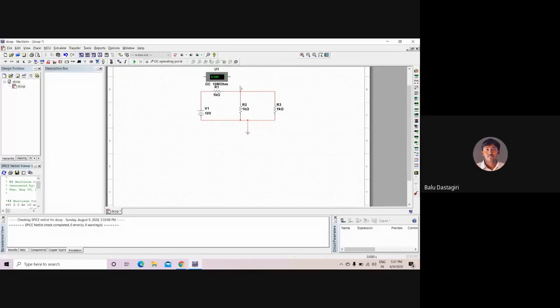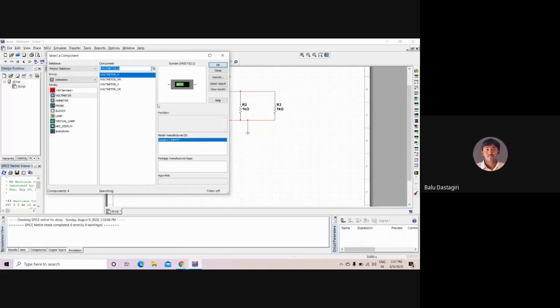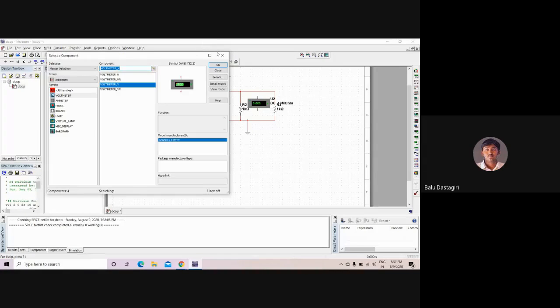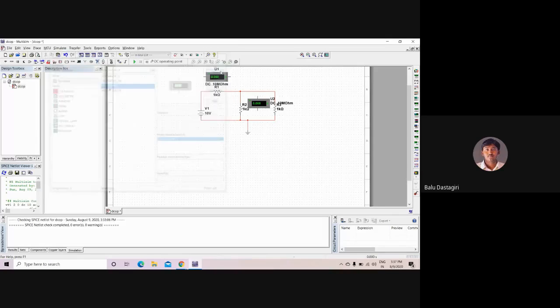Similarly, I want to measure the voltage across this R2 here. In order to measure the voltage across R2, what I can do is take the vertical voltmeter. Again go to place component, voltmeter, vertical voltmeter, and I place it. Next close it.